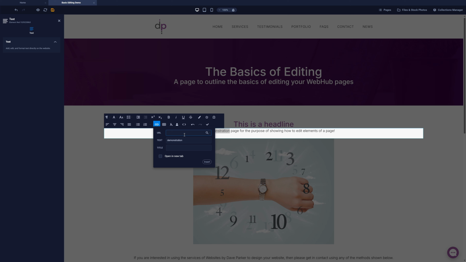In this example, you can choose a page by clicking on the drop down and choose an existing page on your website. Or if required, you can also enter a URL of a web page. In this example, we're going to use a website called FreeScout. Just a note, if you're using an external website, it's often good to use the Open in a New tab so your website stays where it is and the new page opens in a different tab. To remove a link, select the text and click the Unlink button as demonstrated.